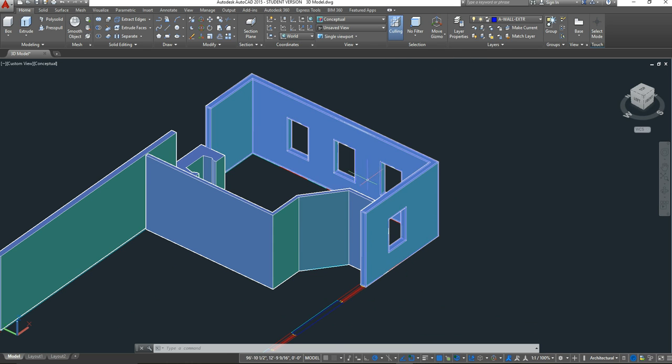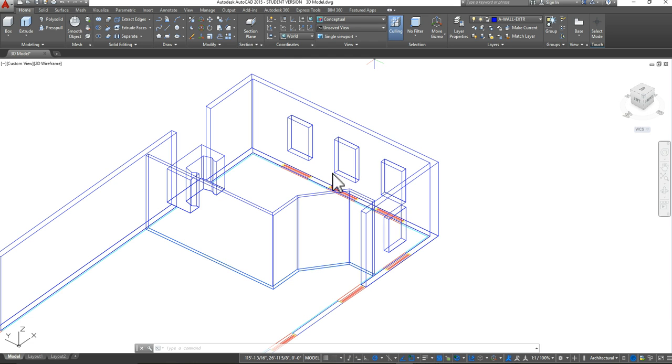So the next thing I want to do, I'm going to go ahead and go back to my 2D wireframe again so that I'm able to see again through those walls. And now I'm actually going to turn on my door layer, because as you guys know, we have a door, well, depending on the space you're working in. In my case, I have a door on this wall here. So I'm going to need to actually cut out an opening for where that door will need to be placed as well.